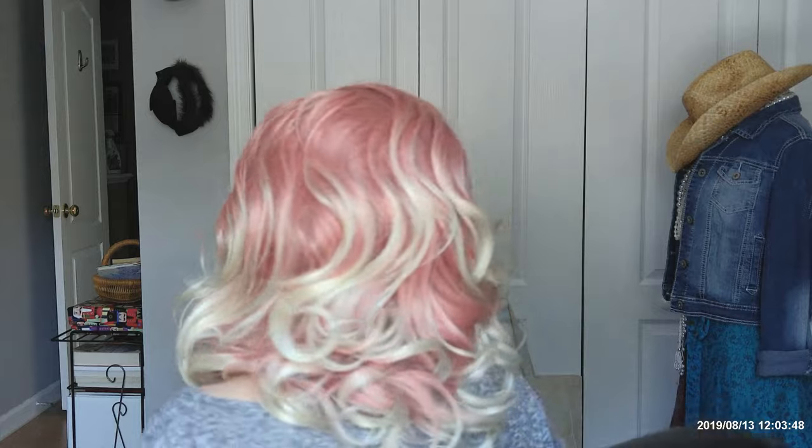Last but not least, and this is in no particular order, I've got Eva Hair Artistic Pink. So here I am in Eva Hair Artistic Pink. I have really enjoyed this wig, and I have more fun with her than should actually be legal. I am not used to this much hair, but I am actually loving this lace front — it lays really, really nicely. She's just a cool wig. I like the fact that I can pull her back or push her straight back. I have just enjoyed, enjoyed this wig.